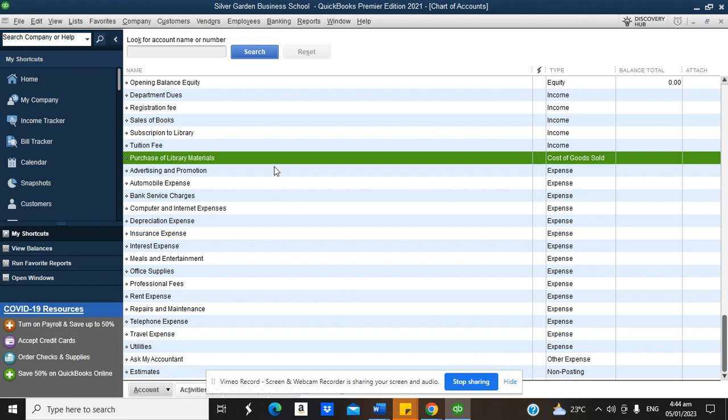Other schools could have purchase of school uniform, or whatever expense that is directly tied to the school itself, which becomes a direct cost. Purchase of library materials, purchase of maybe a school projector. Everything can be classified under school materials.